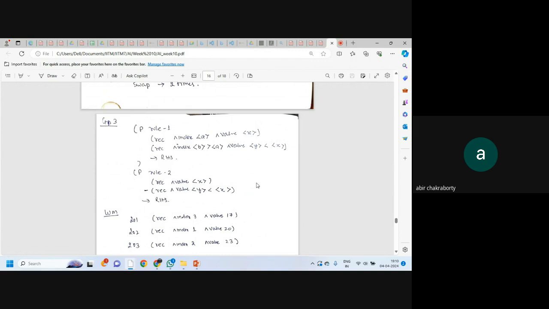So what do we do here? The trick is like that. We take one by one. We take the first index, for example, for rule one, we take index A. Index A means second, we take WME1. So index will become 3 and the value becomes 17.